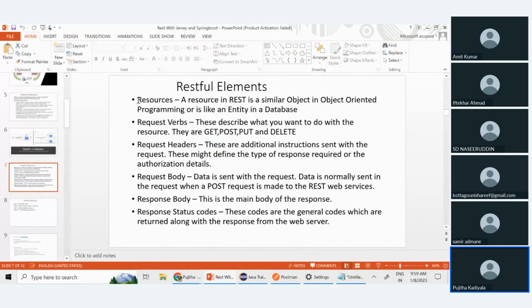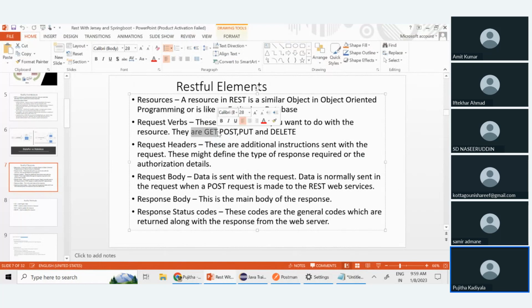So as I said, requesting the server, you will have these request verbs. So different kinds of requests. If you want to retrieve the information, you will use get. And if you want to add some information to the resource, in the sense, the database, because here we are requesting the database to view the data, or if you want to add the data to it, you will say post.